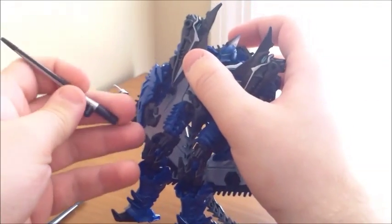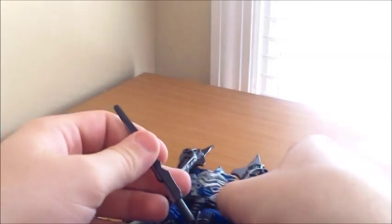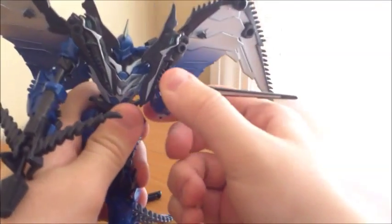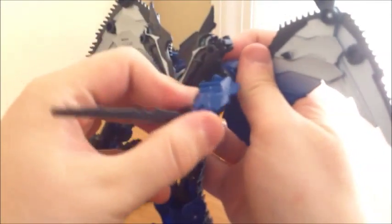He also has his accessories. These are supposed to be swords. I'm not sure which way the blade is - I want to say the silver part is the blade, but you also have these thinner parts on the outer part, so I'm not sure which way he's supposed to hold them. I have him hold them with the silver front, so I just think it looks better. Then he also has the crossbow, as mentioned. I like that if you're going to give a Dinobot a gun, you give him a crossbow - that just seems so fitting, especially with the knight's aesthetic giving him that medieval look. My only problem is that he does not have forward elbows. He only has bicep curlers. The crossbow you can just hold out and it looks fine, but the sword you can't quite do as easily. He does have a hinge at the hand that kind of helps so he can look like he's stabbing something, but it looks more like he's poking.